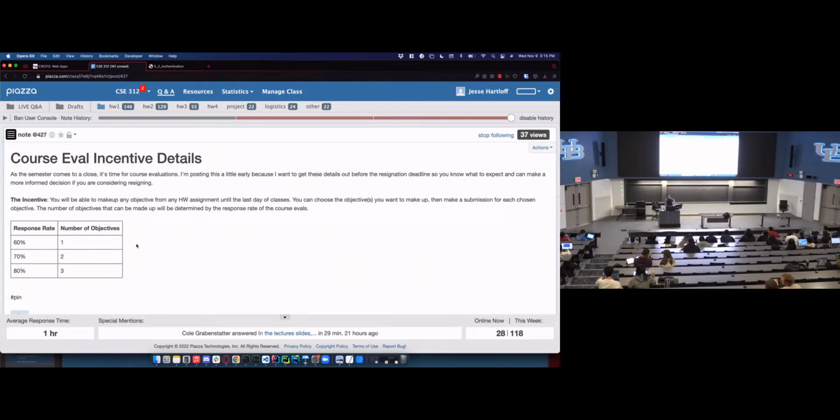Oh, I can't scroll down. I did it anyway. God damn, Piazza. Piazza has a way to view, so I can be in student view. The problem is if you post anonymously, I can still see your name, so I have to be very careful going to Piazza during lecture. They have a student view where it hides everybody's name, but as soon as you click on another post, it forgets that I wanted to be in student mode and then shows everything again. So I have no good way of hiding it. So I can't really scroll down. I think those were posted not anonymously, but I can't really navigate around Piazza right now.